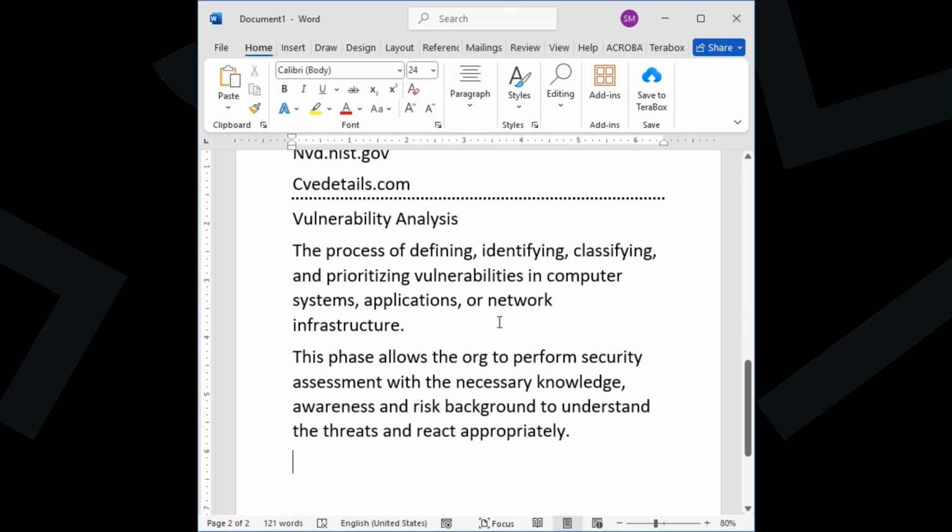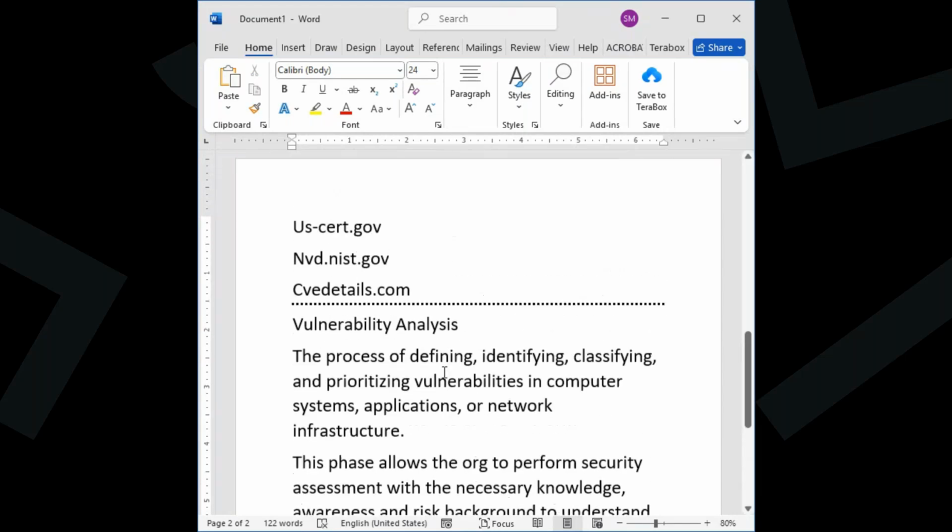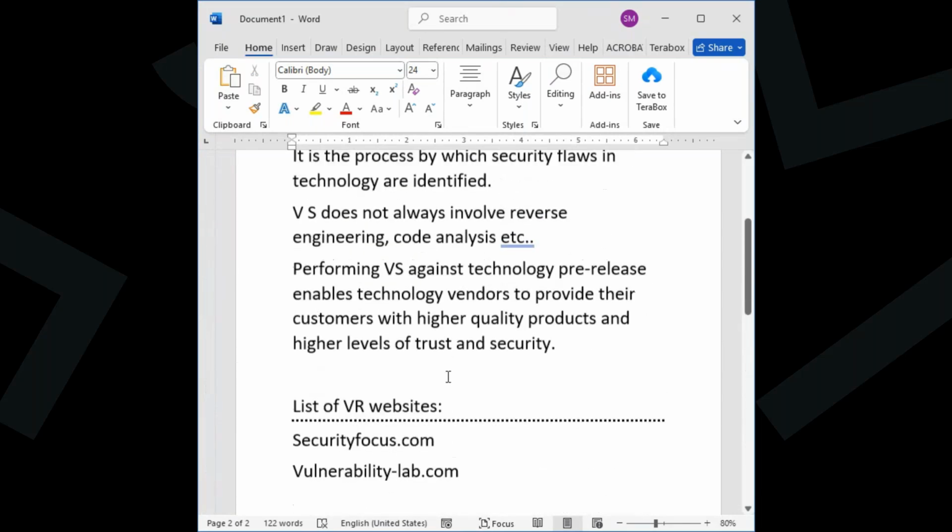So this is going to be an important area. Before you run exploitation or system hacking, anything, you have to check vulnerability analysis. Understood?